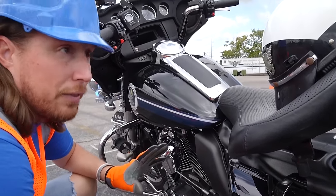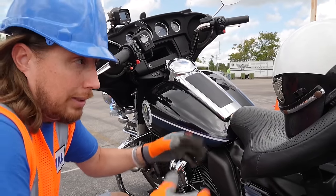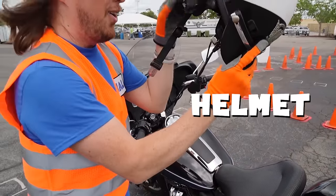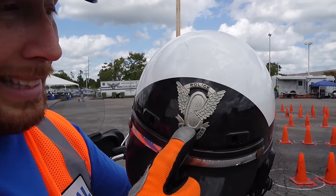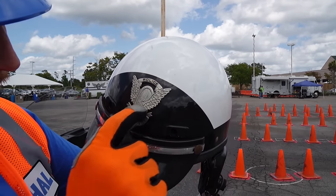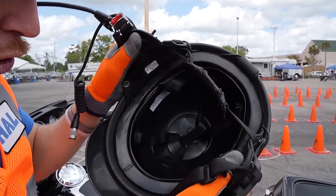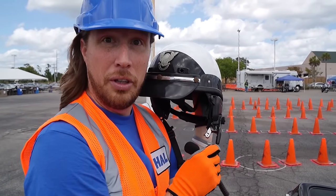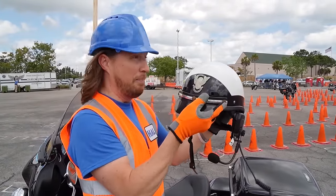You know, police officers on motorcycles have to be safe too. Just like us on our bikes or our motorcycles, they even have to wear helmets. Check it out. Rider, 34, Byron Hart. These helmets are absolutely awesome. Look, a cool little emblem with a motorcycle wheel on it. And it says police, motor officer. And on the inside, can you see? They have two speakers right on each ear flap and a really cool microphone so they can radio back and forth to other police officers. That's really awesome. Wow, they have such an amazing job.